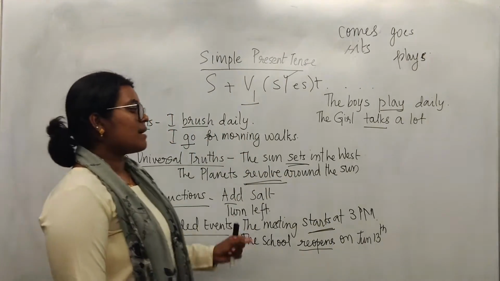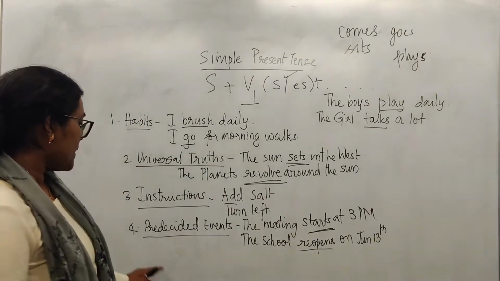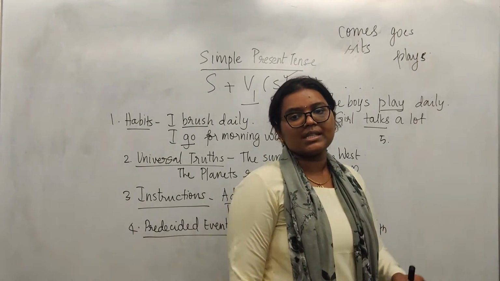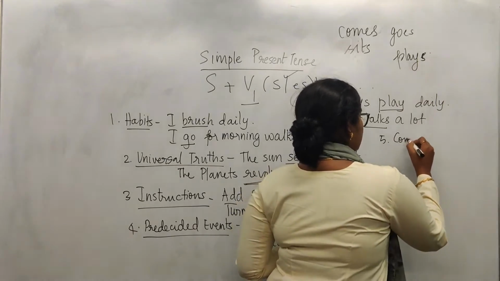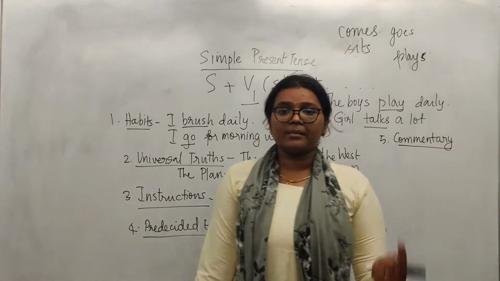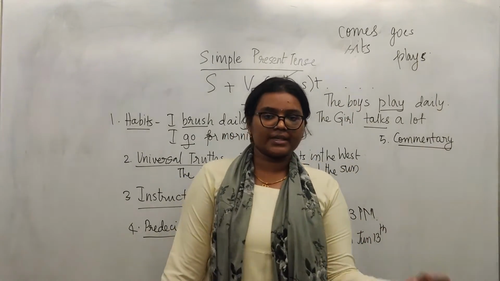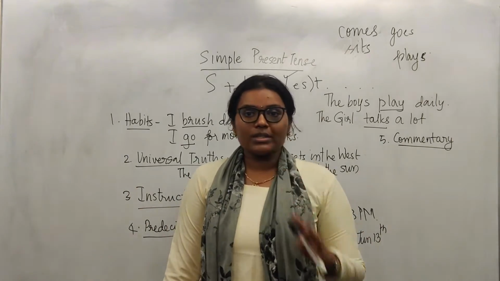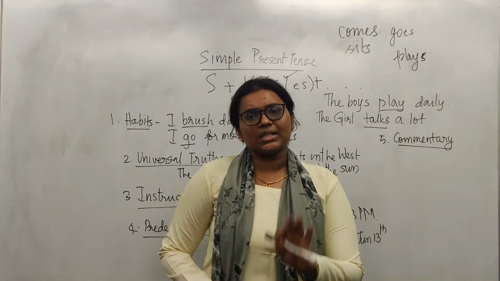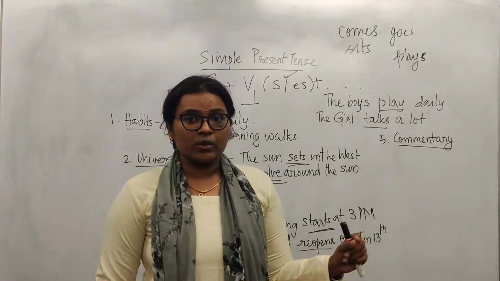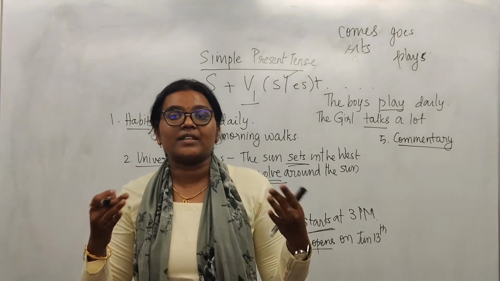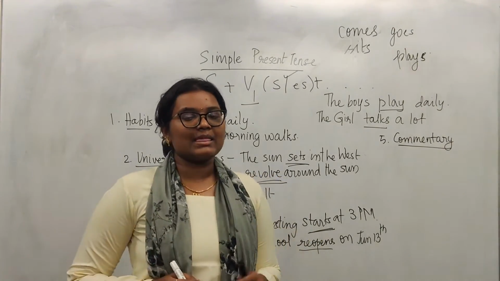Then the last and final example will be when you are giving a commentary. The fifth place where you can use simple present tense is when you are giving commentaries. Most of us are probably cricket lovers. In fact, I love cricket, so I watch a lot of cricket. Generally when something happens, it is narrated using the simple present tense. For example, Virat Kohli hits a century. Already it is done. But still, we tend to use the simple present tense when we are giving a commentary of something that is happening at the present.